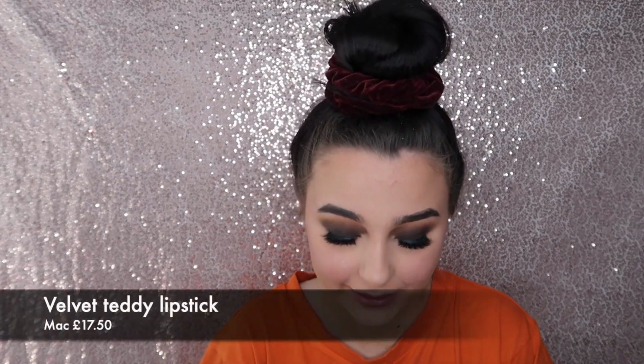OG lipstick. I'm going to take MAC Velvet Teddy. Literally got a little bit left. I used to wear this all the time. Would I wear it again?